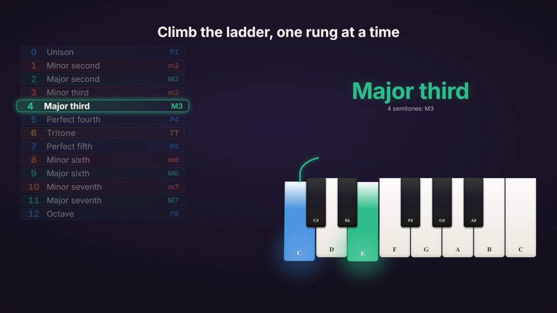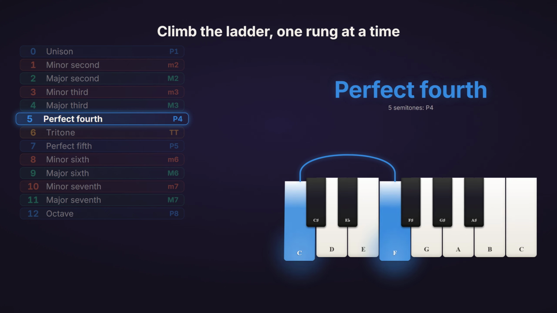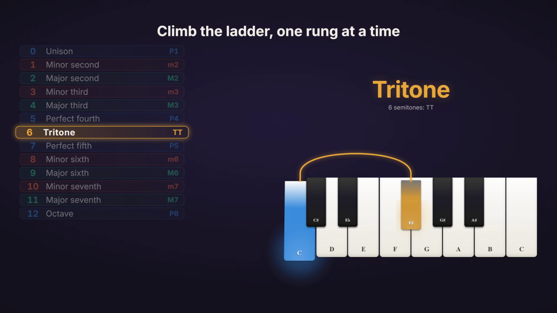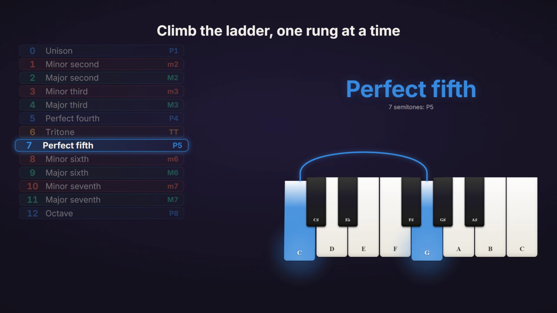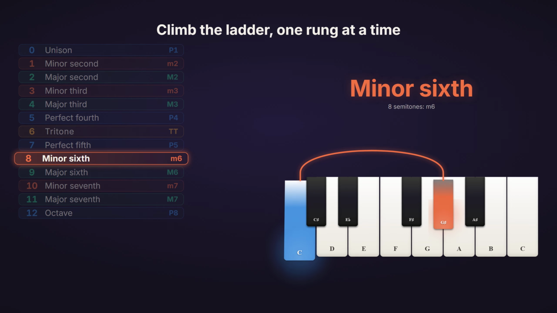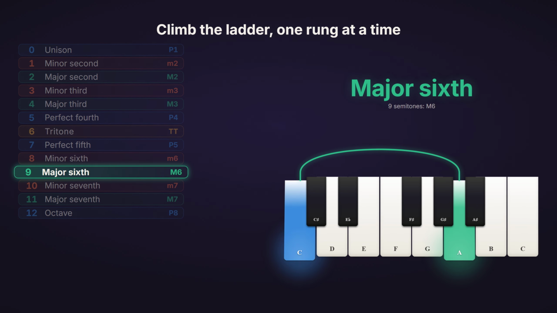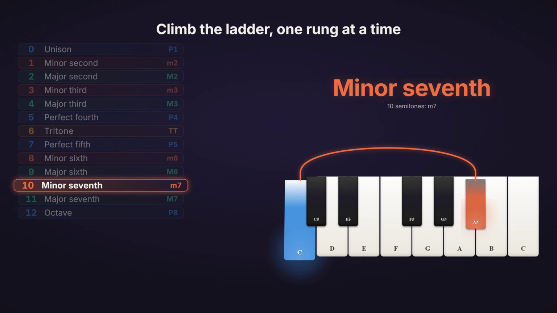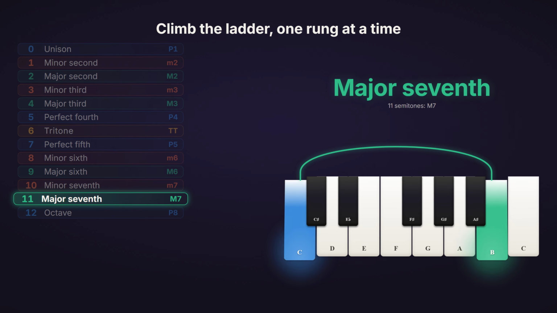Four semitones, the major third, bright and open, the sound of cheerfulness itself. 5 semitones is the perfect fourth, solid and a touch hollow, strong but unfinished. Then 6, a special one, which we will come back to in a moment. 7 semitones is the perfect fifth, the most stable, ringing distance in all of music, the backbone of nearly every chord you know. 8 semitones is the minor sixth, aching and romantic. 9, the major sixth, warm and sweet and wide. 10, the minor seventh, restless and bluesy. 11, the major seventh, leaning hard toward home, almost touching the octave but not quite.